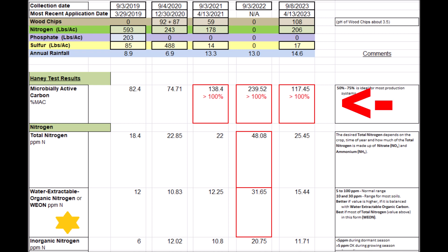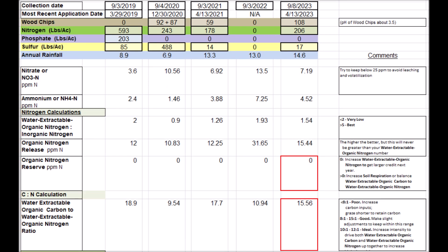My carbon is so microbiologically active that it's running at 200 percent — 200 percent of 100 percent. This is a calculated figure, so it shouldn't be more than 100, but it's an artifact of what they used to calculate it. The nitrogen level was high after I added some nitrogen, and the inorganic nitrogen is not too bad. I can't seem to get an organic reserve of nitrogen — I'm adding so much wood that needs to be digested, it's probably just consuming a lot of the nitrogen.